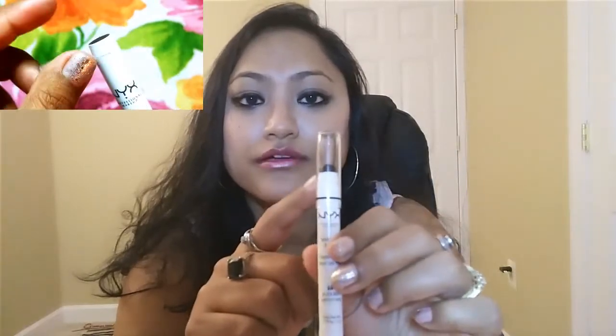When you bought it, you were under the impression that you need to twist the bottom part for the product to come back up — I even thought that when I purchased this item. But when the product ran out on the top, I tried to twist it and it didn't do anything. And I've seen some people sharpen the top part of the pencil, and not only do they damage the whole tube, but they also throw away a lot of product.